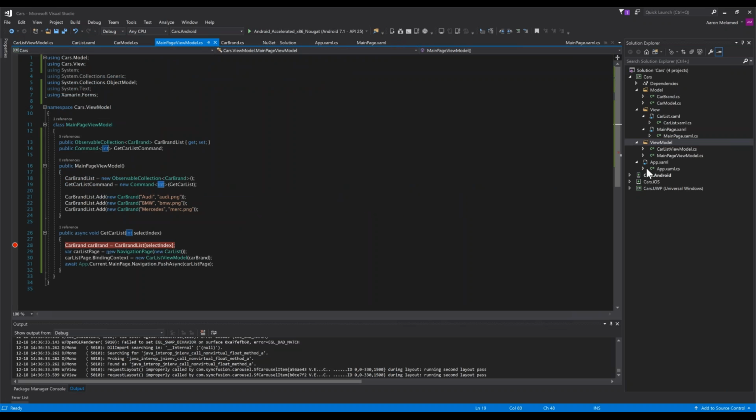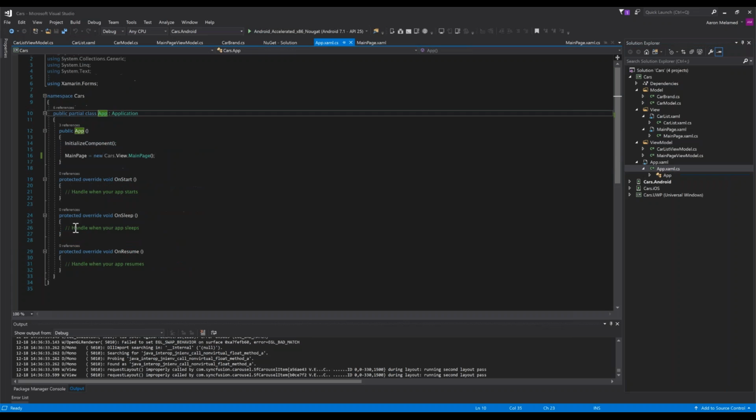I need to set this to be a navigation page. So new navigation page. That would be a new that. There we go.